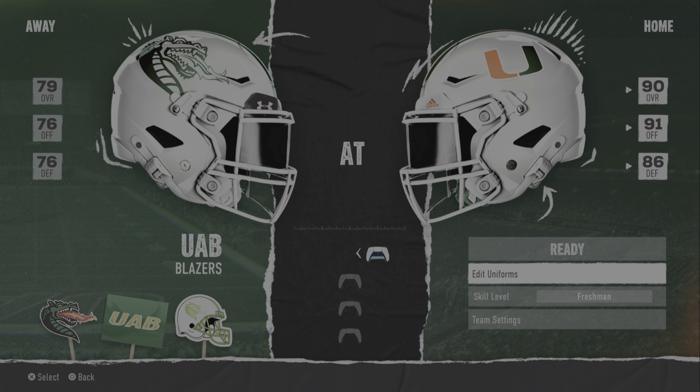Love this one. Let's do a little bit of gameplay here and see what it looks like on the field. Advance the game. We're not going to worry about any of this stuff. They had a ton of stuff in this update. This is a big update that came down this morning. You can find the patch notes on Twitter, Facebook, on the EA Sports website. There are those newly added uniforms for the Canes. Love those, looking very sharp. They're going to wear those Saturday night at 7 o'clock on ESPN against Florida State.